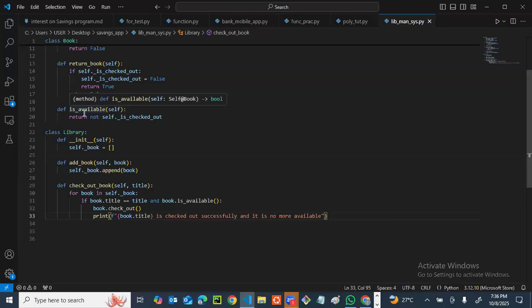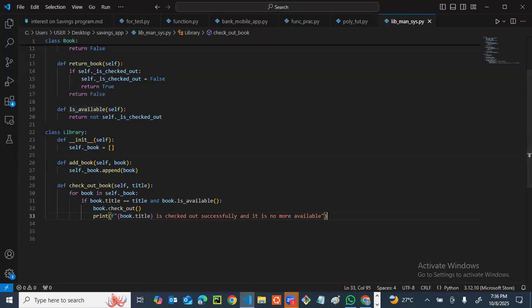So I believe what that means, to my own understanding, the way you explained it, is the opposite of is_checked_out, which means that it has been checked out and it's not available. So that means it's changing it to false. So anytime we call the method is_available, it means that the book has been checked out.